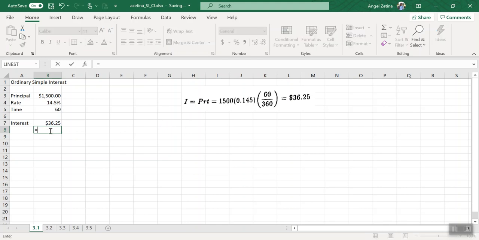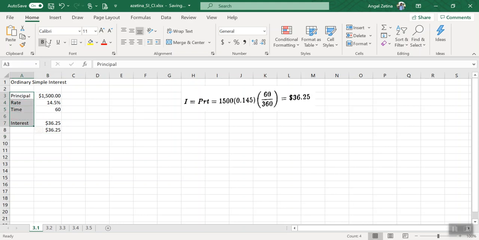Notice that in this example, we could have also done the formula slightly different, so please follow. You would have entered open parenthesis, asterisk, asterisk, close parenthesis, and divide by 360, and it would have given us the same result. So here we have to follow our order of operations. Make sure that you know your order of operations well in order to be able to perform the computations.